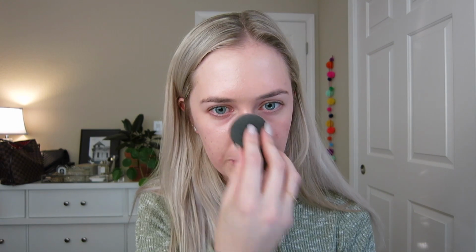So once everything's mixed up and in my beauty blender, I start out and use this product on my forehead, my nose, and my chin, and I blend this in with the beauty blender. I'm also normally someone who always applies my eye makeup first and then my foundation because I don't like fallout, and I just feel like that's the proper way to do it. But lately for everyday makeup, I've been applying foundation first, and it's kind of fun to switch it up, but I would recommend if you're using shadows with more fallout, definitely do your eye makeup first.